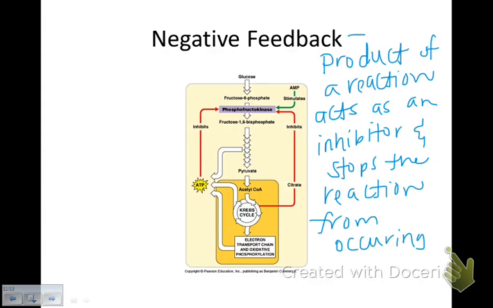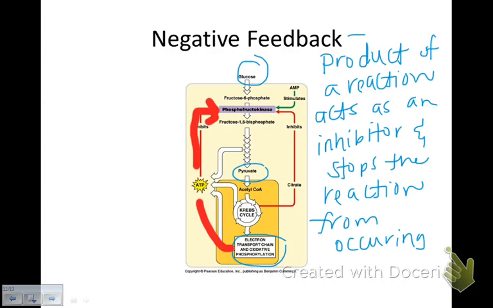You can see glucose breaks into pyruvate, goes to the ETC. So this is cellular respiration in a pretty simple form. Glucose goes to the electron transport chain. Well, when you make plenty of ATP, and you're just still sitting on the couch being lazy like you are, ATP, look right there, you see it? ATP is going to go up and it's going to stop glycolysis from occurring.